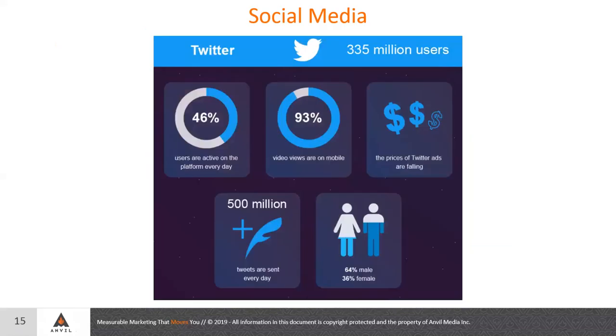Twitter is more of a male-dominated medium. We've predicted in the past that it may go away, but it's still going to be there. It's a leading news source for all things that are going on, and it's a channel where you have to be active. You have to be doing 5 to 7 posts a day probably to be relevant. These stats are things that everyone on this webinar should know.